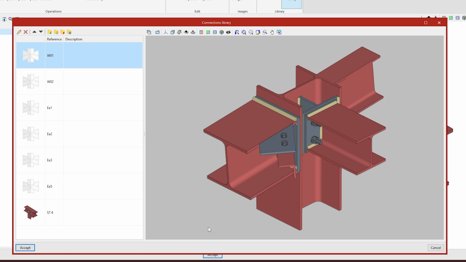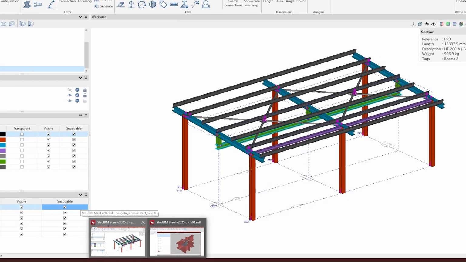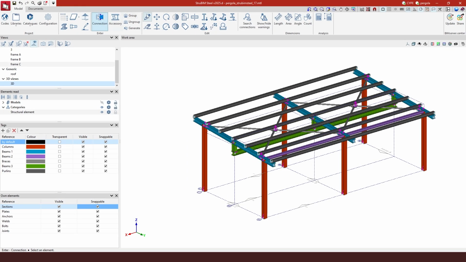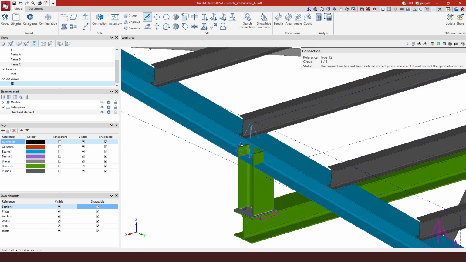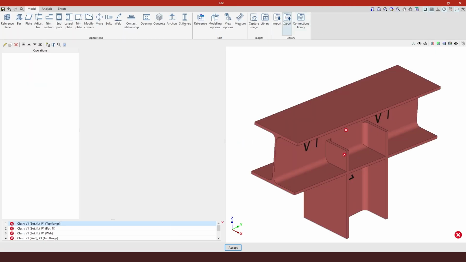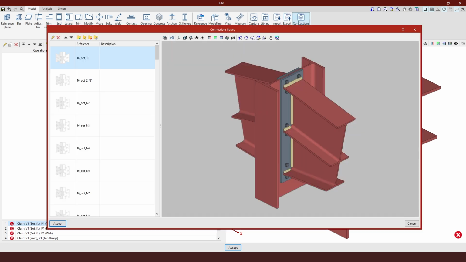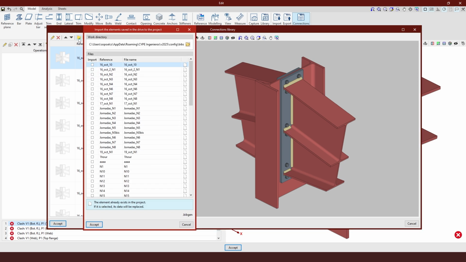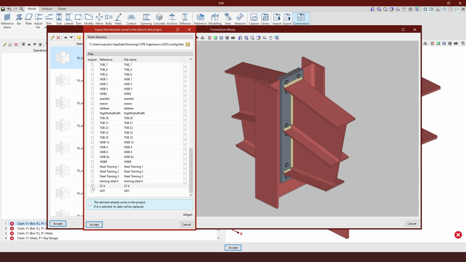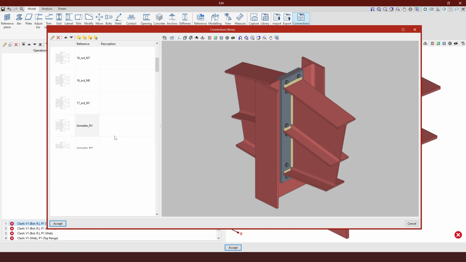So this is BIM Steel example job, and coming back to our model, we're going to edit that same node, and we're going to make use of the connections already created in the example job. By clicking on connections, now the opposite process, we have to click on the green arrow icon, and we have to select here the one that we have exported. It's right here, ST4, and it will be now on the list.